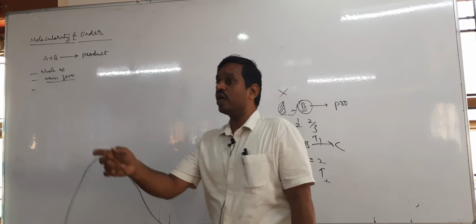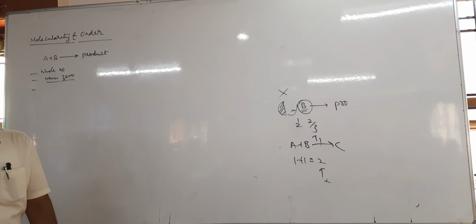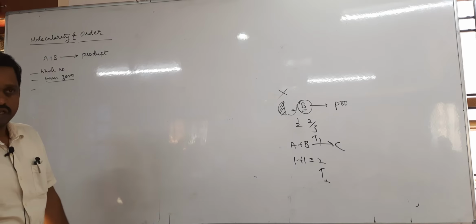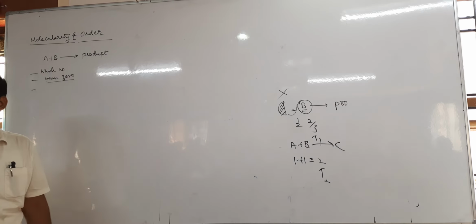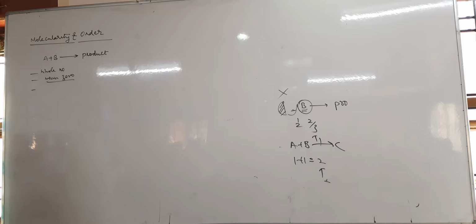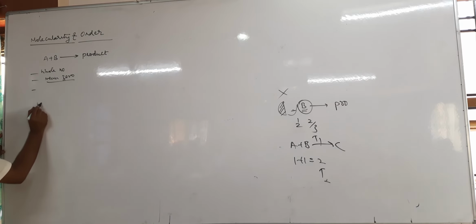Next, if the molecularity is 1, 2, 3, it is called what? Molecularity 1 is a unimolecular reaction, molecularity 2 bimolecular, molecularity 3 trimolecular. That is enough. We don't have fractional molecularity, and zero molecularity is not there. Then next we have examples: unimolecular reaction, definition and example; bimolecular reaction, definition and example. Here only the examples should be remembered. We'll finish here only. So what is the unimolecular reaction?